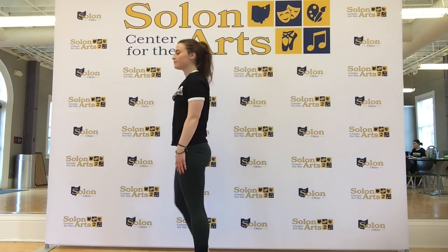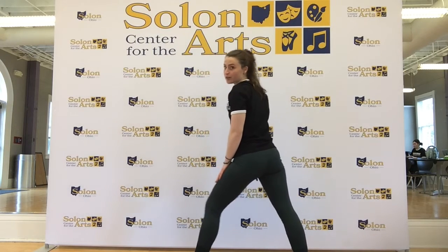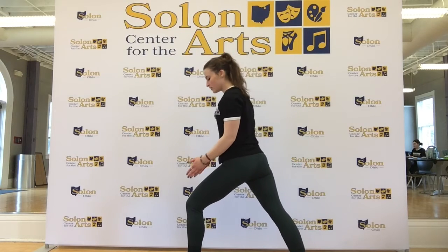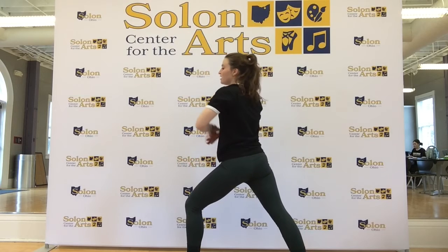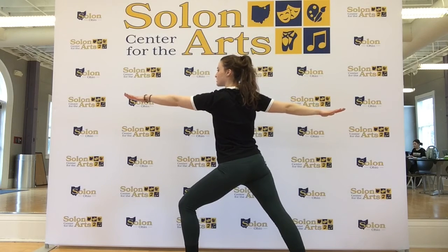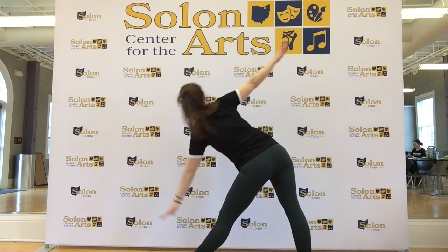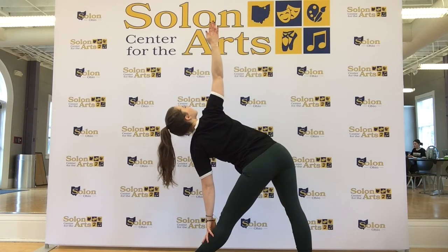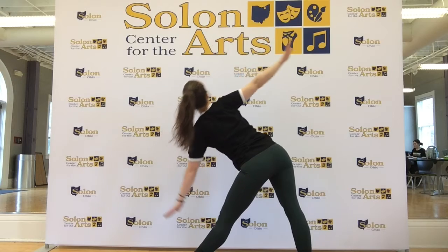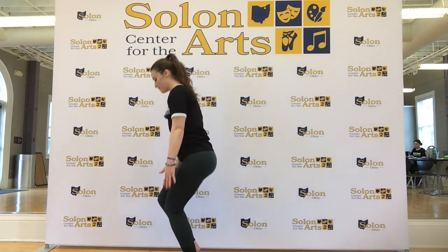We're going to bring your right knee in, and then slowly bring that right leg back. Flatten that back foot — make sure your back foot is nice and flat, parallel to your mat, toes facing forward. Open up your arms, really open that chest. Take a deep inhale. Straighten that front leg, left foot down, right arm up. Inhale back, bend that knee. Slowly bring yourself back to the front of the mat.